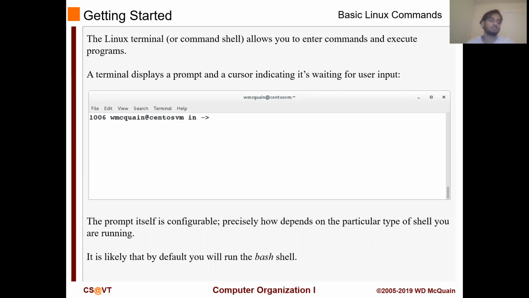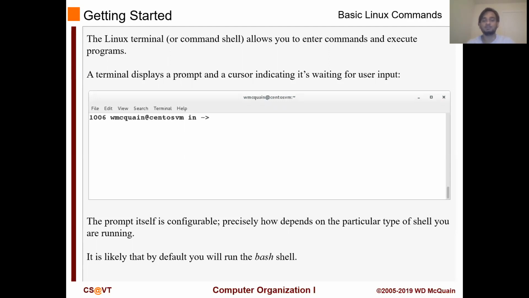Okay, so the Linux terminal is the command shell, and you will be running most of your commands in your Linux terminal. The first thing I'm going to assume here is that you have finished setting up your CentOS in your VirtualBox. You can also use SSH and work on your rlogin. It doesn't matter. The first assignment is about setting up your virtual machine. So I hope you have done that, so that now you can actually follow whatever I'm going to show you.